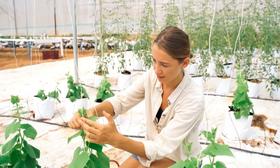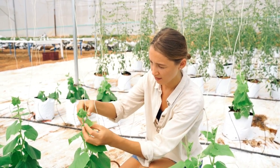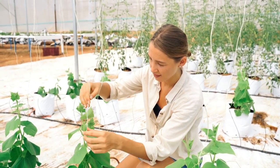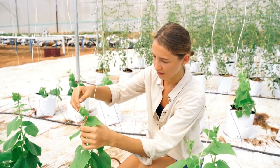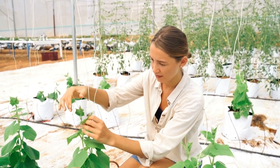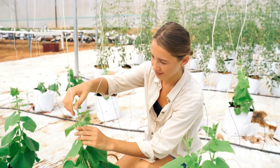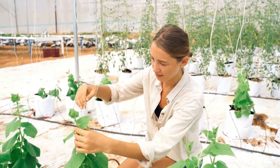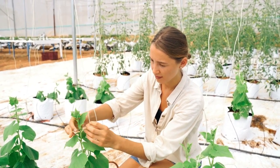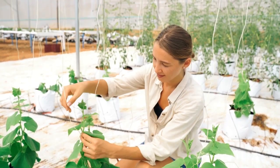Fava Beans in Small Spaces: Broad beans are a great plant to grow in a small space. Not only are they good sources of nutrients, but they also help improve soil quality. They also make great companions for carrots and share space with them. Growing fava beans in containers is a great option if you choose a small variety that is easy to manage. Fava beans are often grown as a cover crop and are very popular with people around the world, making excellent additions to the garden as food plants and cover plants.